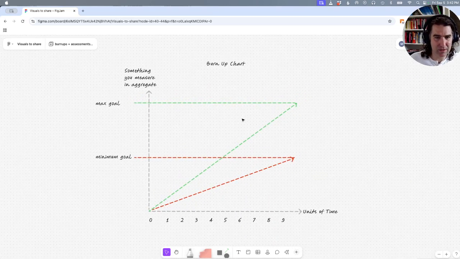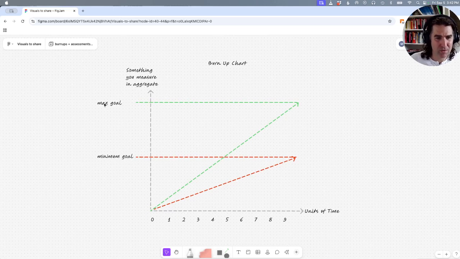Just a quick review of burn up charts. Again, I love using charts. Burn down charts are a fan favorite for the Agile community, but I personally love the burn up chart. You take something that you need, can measure in aggregate, you look at your units of time, and then every unit of time you are measuring out what it is.